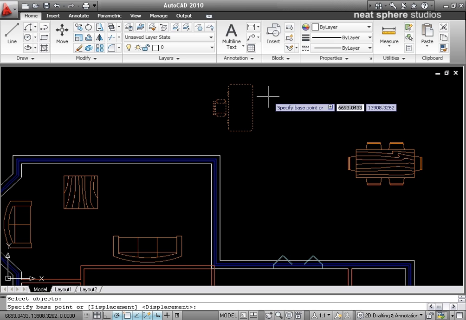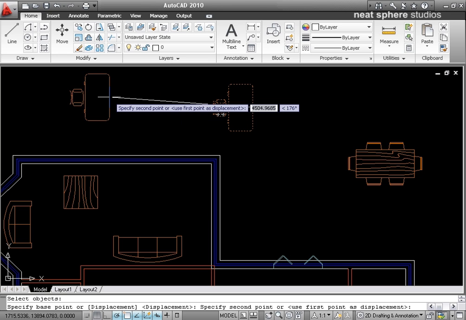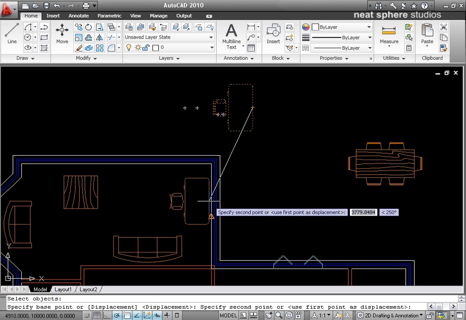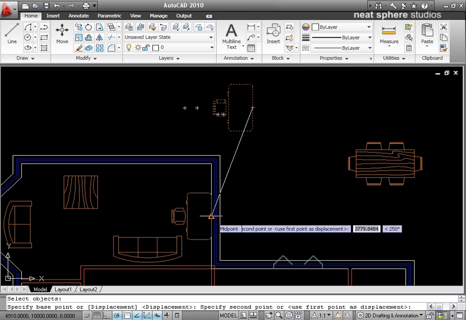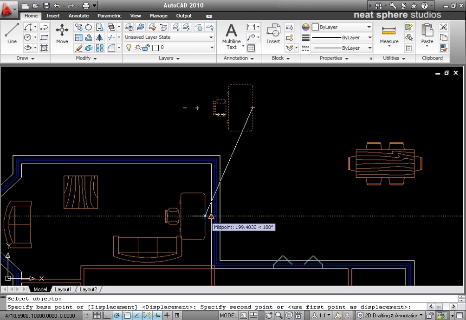And what I'll then be asked to do is to specify the base point. Now because I want this to sit somewhere against this wall, I'm going to go for the midpoint of this line here, the midpoint at the end of the desk. So I'll left click on that, and now I can move this wherever I want it to be. So I could start with the midpoint of that line, and I could come out, if we just track that along, there we go. If I come out from the wall by 100.